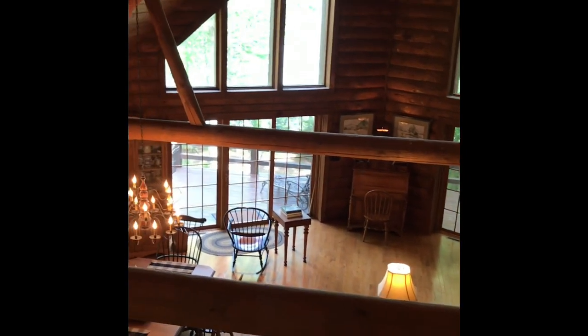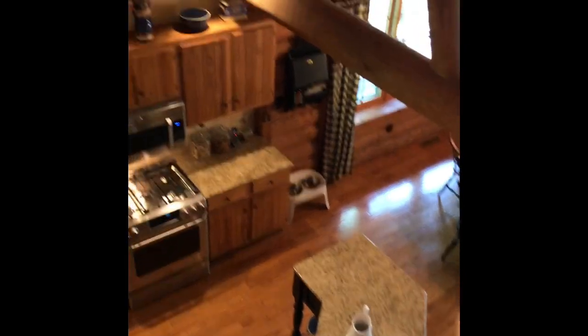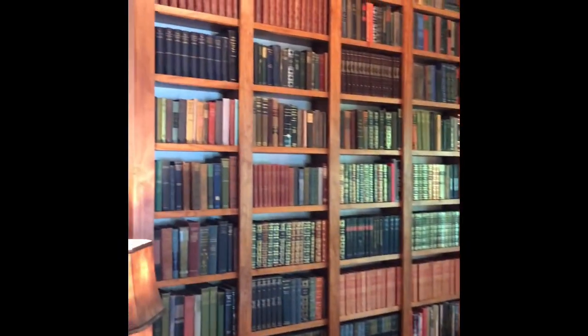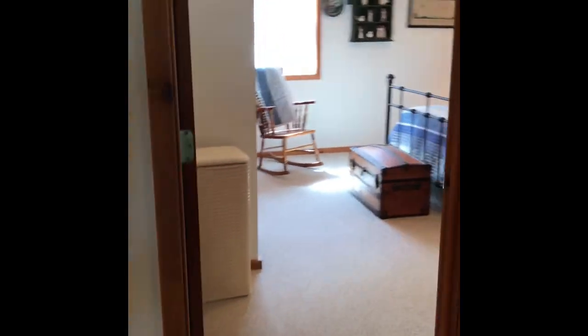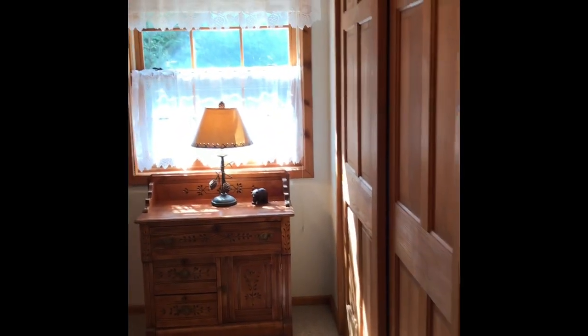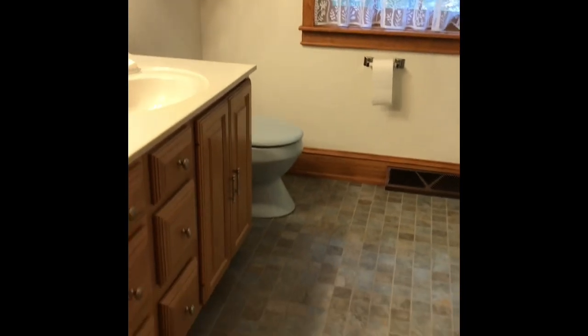I'm upstairs in the loft and you can see how beautiful these log beams are over the great room, and the beautiful windows overlooking Little St. Germain Lake. Spectacular views and lots of sunshine comes in. There's a very nice sitting area up here — a loft library with custom shelving all the way up to the ceiling. There are two guest bedrooms up here with nice big closets, vaulted ceilings — very bright and very spacious — and each bedroom has two large windows so you get a lot of light. There is a full guest bathroom with tile floor and a double sink vanity.